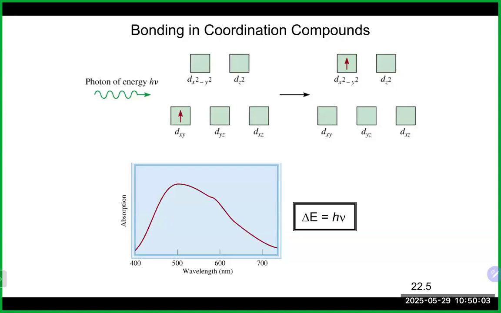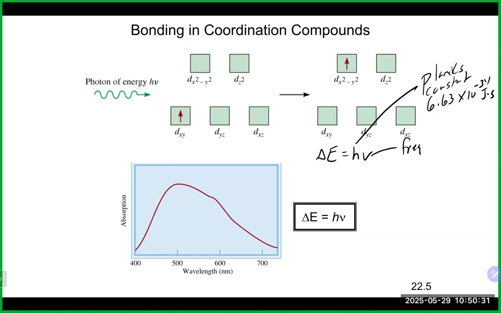And we could actually calculate the crystal field splitting by using an equation you might be familiar with, which is basically E is equal to h times the frequency. h is our Planck's constant, that is 6.63 times 10 to the minus 34 joules times seconds. And that is our frequency, which is usually in reciprocal seconds or hertz.